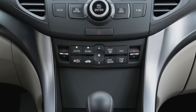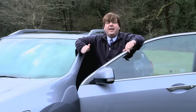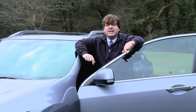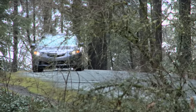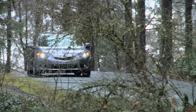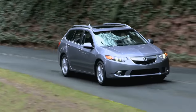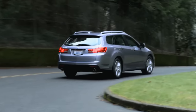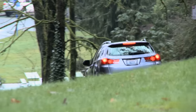I'm sometimes challenged a little bit by their Bluetooth. It's hard to get the phone to switch between the in-car and the actual phone itself. But apart from that, the car is very drivable. It's a nice seated position with good gauges and very nice HVAC controls. And once you get the car on the road, the inside seems to bolster you as you corner. When you increase speed, it seems to have more cushioning in the seat. It's not only about luxury and nice exterior stance, this vehicle is about performance. And Acura, along with all their amenities, have made an exceptional wagon for the 2011s.